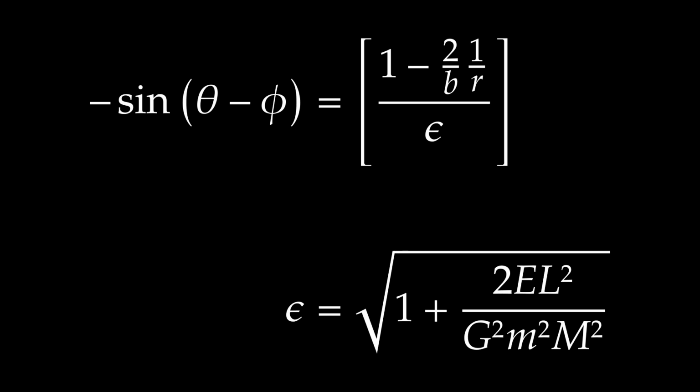Now on the left-hand side, I've left behind here negative sine of theta minus phi. Well, this is where this constant of integration, phi, comes in handy. Because I'm looking for a relationship ultimately that has a cosine in it and not a sine. And this phi here gives me the perfect opportunity to change the sine into a cosine. I simply have to choose phi appropriately, the right amount of phase to shift the sine wave over until it becomes a cosine. In fact, I could choose it in such a way that the sine of theta minus phi is actually equal to negative cosine, so the negative sign disappears. I'll multiply the eccentricity from the right-hand side over to the left, so that e cosine theta is equal to b minus 2 over r, over b.